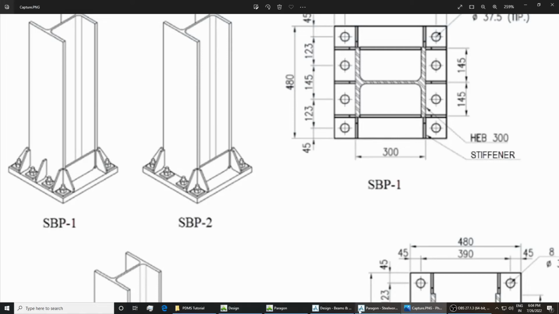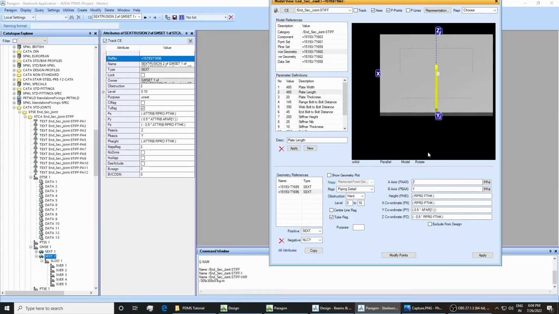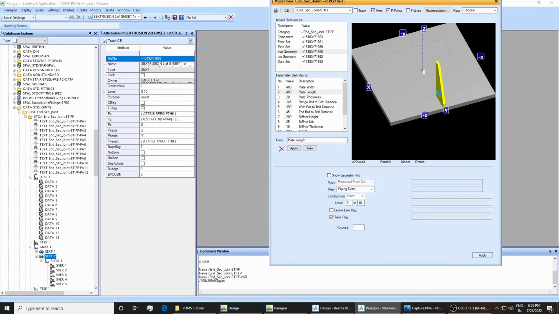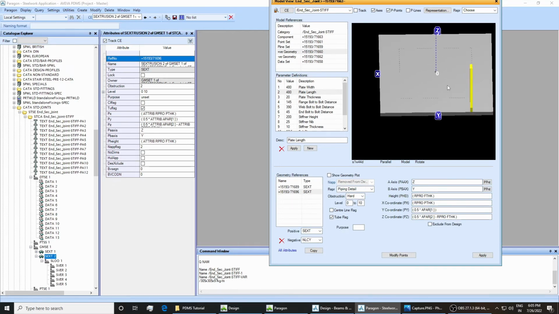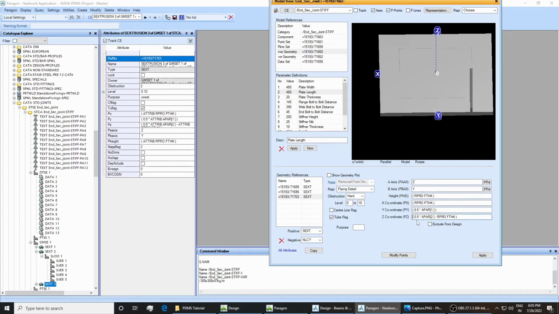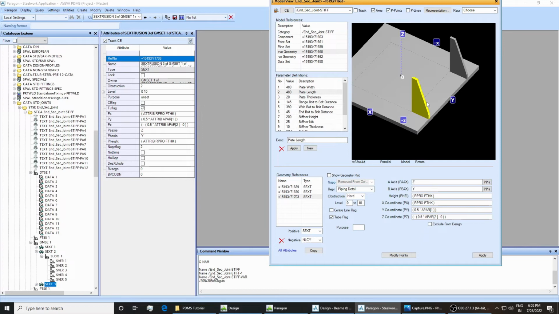So for that we will go to Paragon and move it to the outward locations. For that we will not need this z value. So again now it is perfect, so we will shift it outwards. For that we will put here 0.5 A par 2, 0.5 A par 2 minus RPRO FTHK, I think. Now click on apply, and as you can see it has moved towards the end of the section. Now we will copy it once, give a negative sign here, and delete this one as it will not be required because it will be shifted in the other direction. Now it has been perfectly positioned.